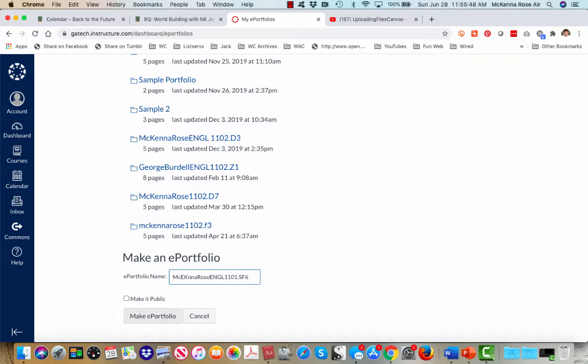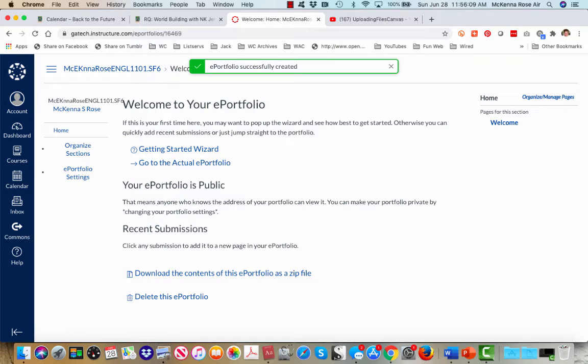You can leave it private if you want to, but of course, like everything in Canvas, it's behind a paywall, so public is relative. It's not going to be on the open web. It just means that if you share the URL with me, I'll be able to read it. So I'm going to go ahead and make mine public. We can talk about making it private in a minute, but public doesn't quite mean public the way that you think of it. Okay, so my portfolio was successfully created.